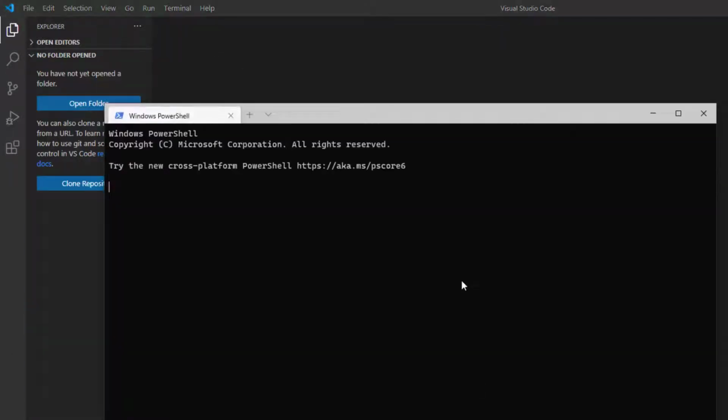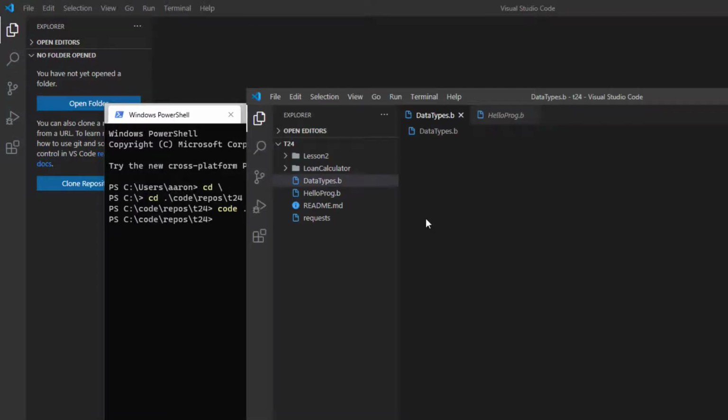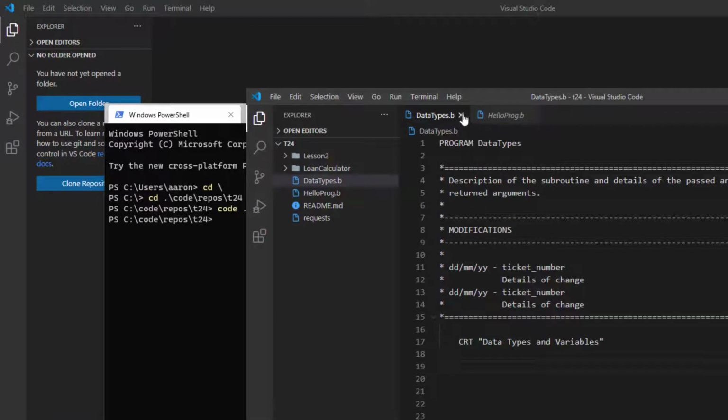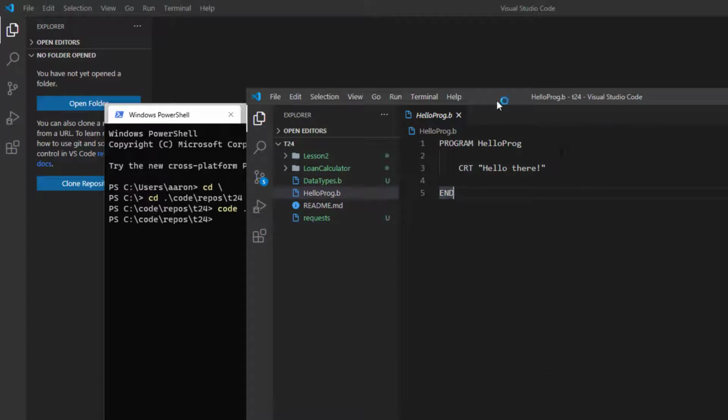There are two ways you can use to open your programs in VS Code. One, we have seen this last time. From your command line, you navigate to the source folder, then simply type code followed by dot. Hit enter, and this opens a new Visual Studio Code instance with your folder and your programs.